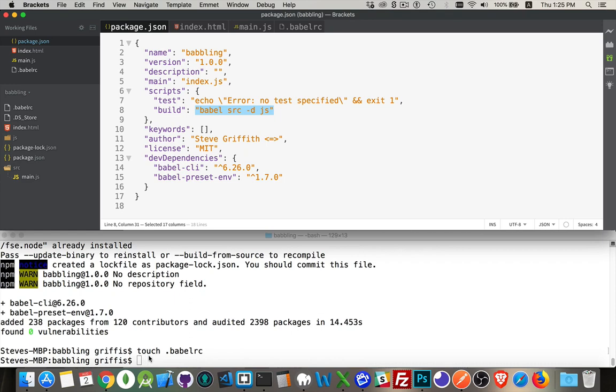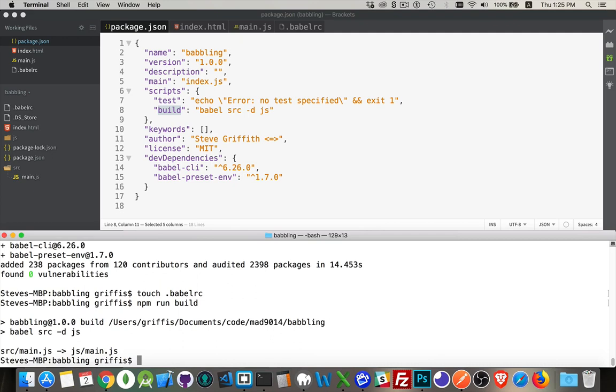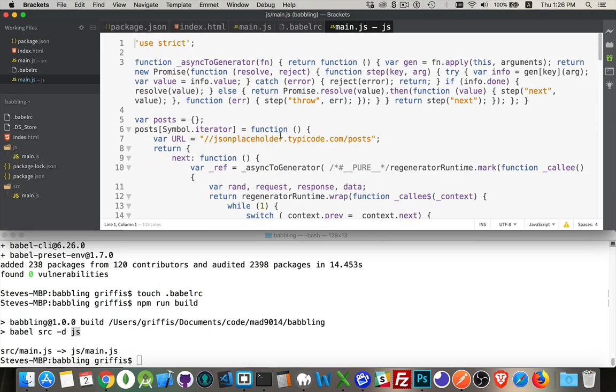So now, on the command line, since I have all this stuff, I can now run this command by saying npm run build. Boom. And there it is. So Babel version 1, build this folder. So the Babel command ran, it looked in the source, and the output was the JavaScript folder. So source main was converted to js/main. And again, a little bit slow here to refresh. There we are. And here is the converted version.